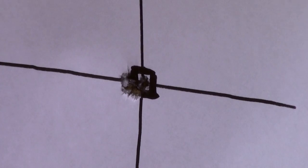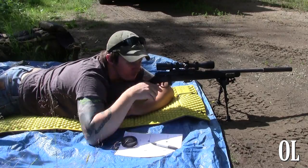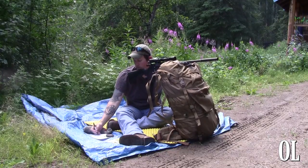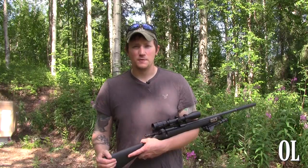Shoot five-shot groups. You know, one group from each position, whether it's prone off a bipod, prone off my pack, sitting off my pack, kneeling off a pack, or off a shooting stick. Just some of the awkward, slightly supported positions that you might be shooting from in real life.